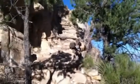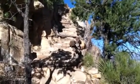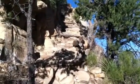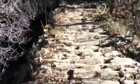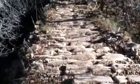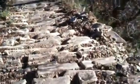Okay, here's a section of the trail that's known as cribbing. You can see the logs there. These are old juniper logs. Back in the 1800s, the miners put those in. And this section down here is actually like cobbles made of coconino limestone that are set on end. I can imagine this being very slippery if it was icy and snowy. But it's not.